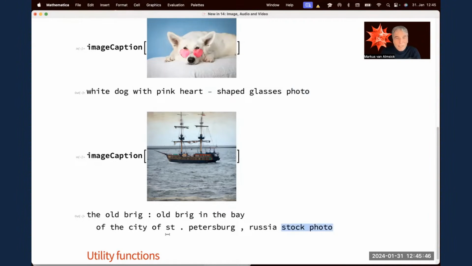Well, here we can see the problem of hallucination. The old brick is perfectly okay. Bay is maybe also okay because you can envision that this is a strip of land in the background, but the rest is completely dreamt up. It could be St. Petersburg. It's pretty flat in the back, but you're definitely missing, let's say, the castle, the fortress of St. Peter and St. Paul, or any indication that this is taken in the region of St. Petersburg, Russia. So be aware, this is not completely foolproof.